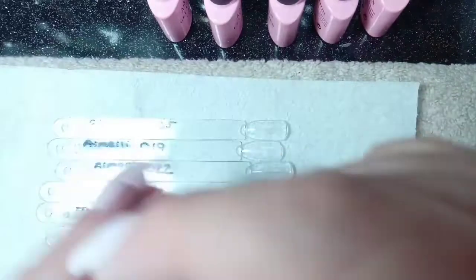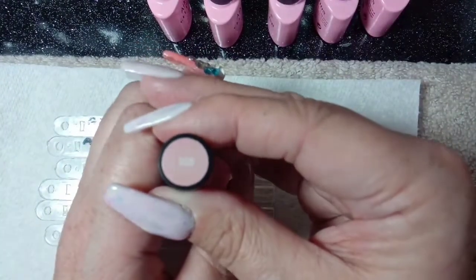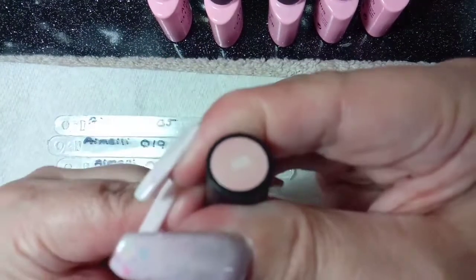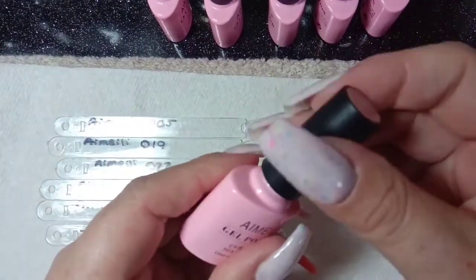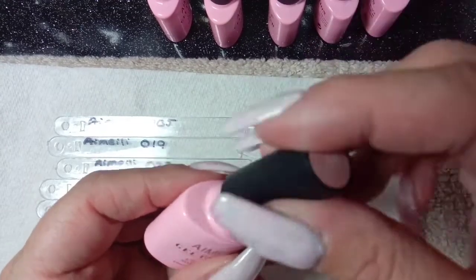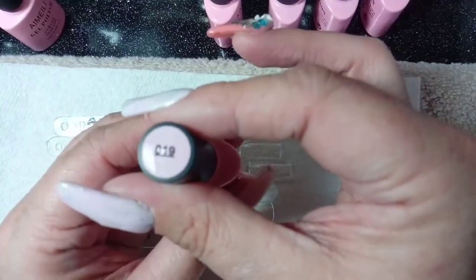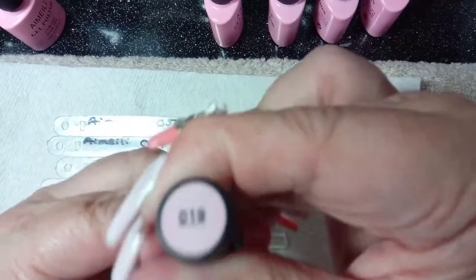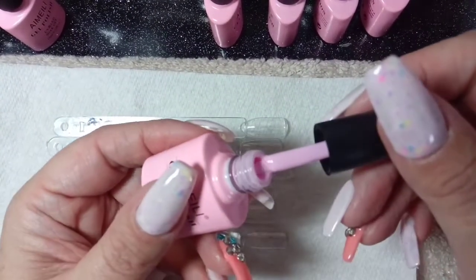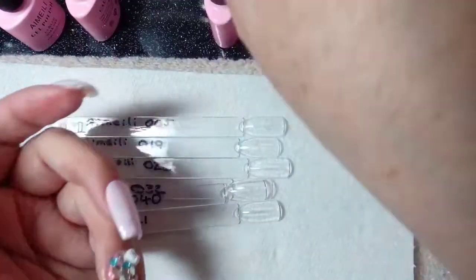So this is 005, and it's just gorgeous, like peachy salmon pink. This one is 019 and it looks like a paler pink. I can't remember offhand. Yeah, it's a baby pink, sorry, not blue. I don't even know why that came into it.